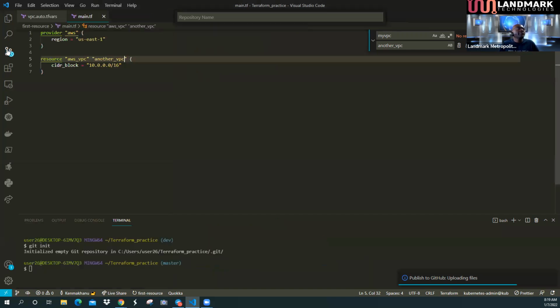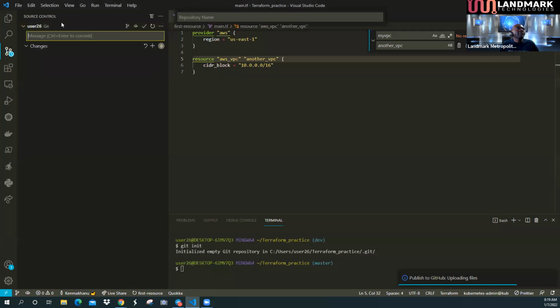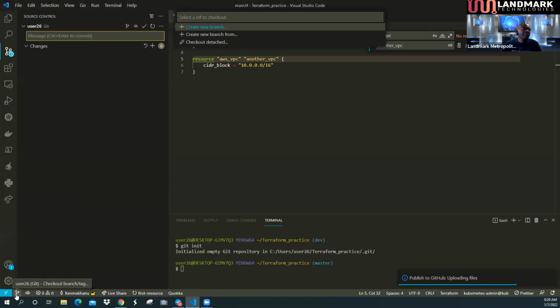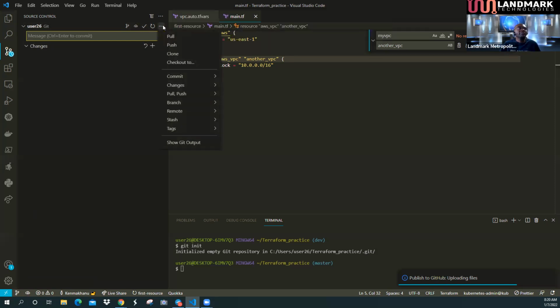So we have this Git functionality. I think I have too many commits on the user, and it's not allowing me to do that, but basically, once you click on that, you can create a new branch, or you can publish. Once you select Git, you can publish a repository. Publishing means you're creating it in GitHub, and you can equally do it.